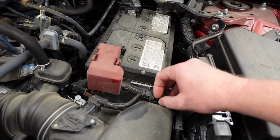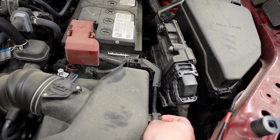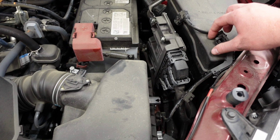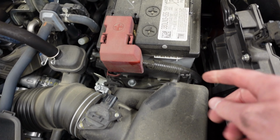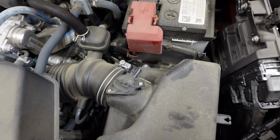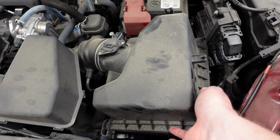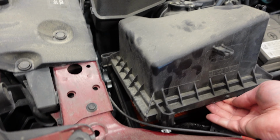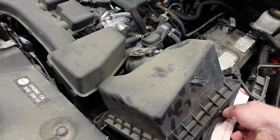All right, and then there's a little tab right here, and then we can just lift that up, and same thing here, just lift the little tab, and that slides off. So let's set this off to the side, and now we can lift open the air box. It fits into a couple of little notches in the back, so whenever you lift it, you go up, then move forward just a little bit, and then you can lift it up. And right here is the old filter, so let's reach down in here and pull that one out.